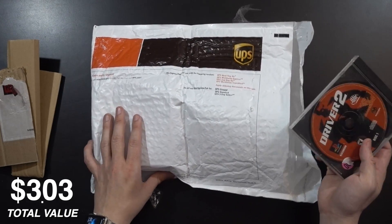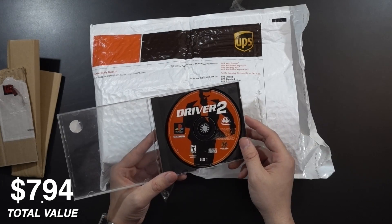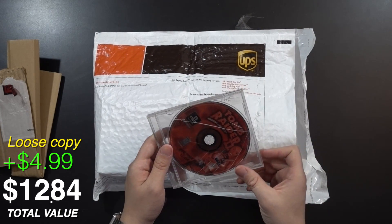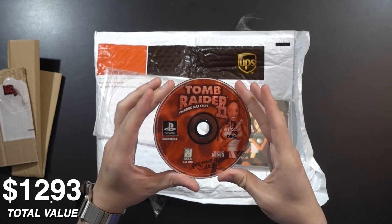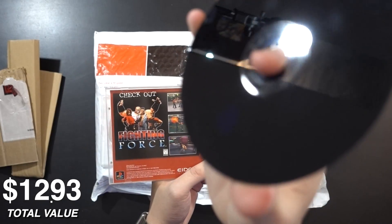Next one is Driver 2 — not complete jewel case — and I don't have Driver 2, but there's a weird stain on it on the lettering right here. Hard to make out, very light. Tomb Raider 2. This I definitely have, and I'll tell you something, my copy's looking a lot better than this one. That's what we want, this is what we got. Yeah, this disc is — we'll just toss this aside. Premiere Video, though. I love how we always get discs from some kind of defunct video store. It's mediocre, I guess you'd say.